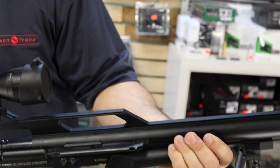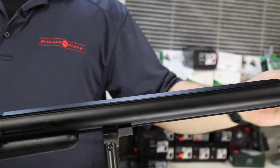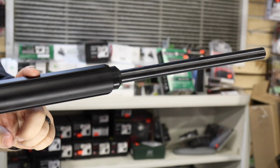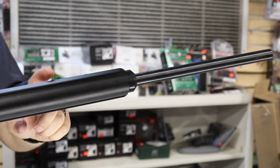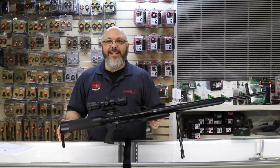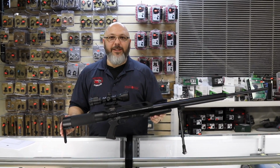This rifle also has a Lothar Walther barrel, which is this bad boy right here. They offer this in a 308, a 357, and a 45 caliber. This is the 45 caliber. That's what we're going to test today in the range. Now that I've shown you some features of this AirForce Texan, let's take it on in the range and see what this bad boy can do.